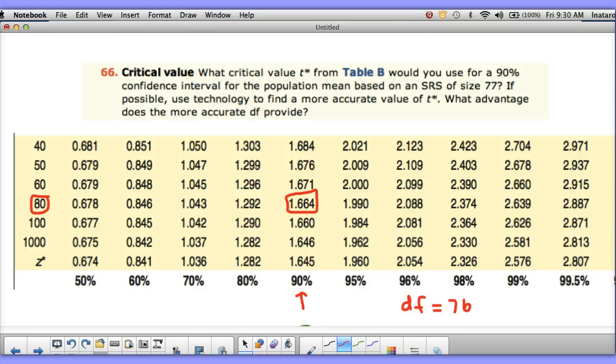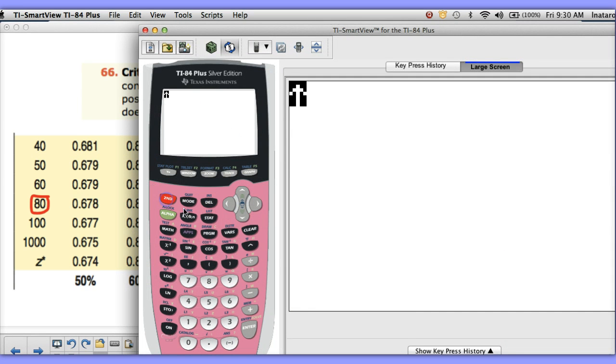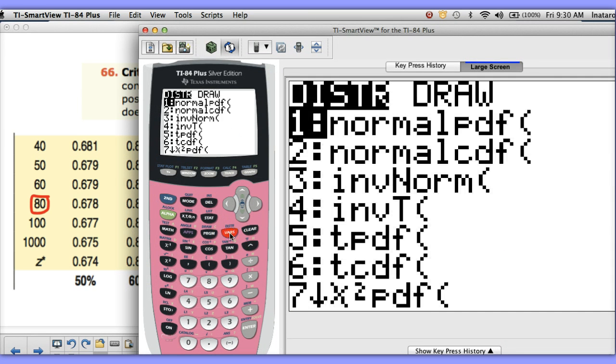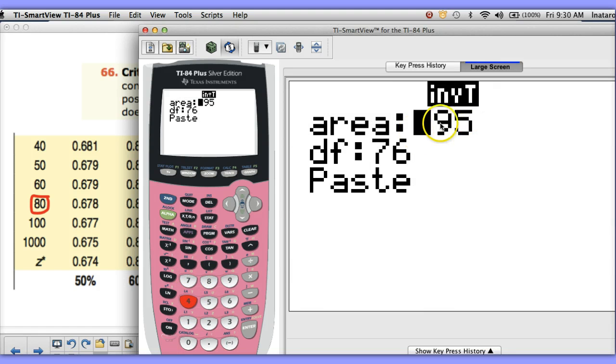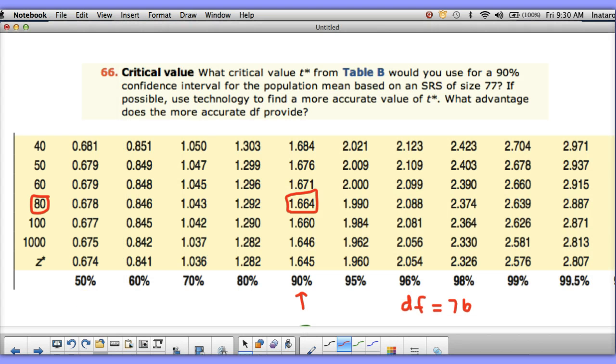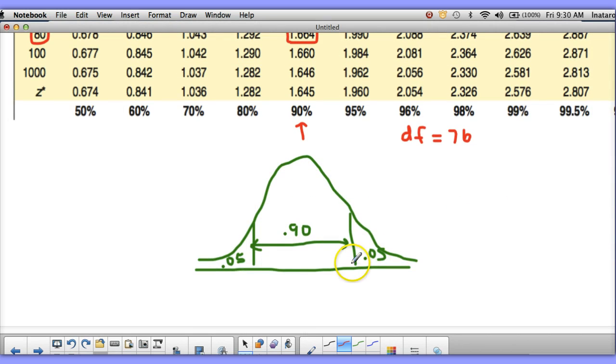then we could use our graphing calculator to get the T star value. And here's how we would do that. So we would go to second, distribution, inverse T, and here we need to enter the area to the left. Let me show you what I mean by that. To the left of our cutoff, here we have 90% of our T distribution within these 2 vertical lines here, which means we have 5% in each tail. So the 95% that I'm referencing is based on 0.9 plus 0.05. So we want to enter 0.95 on our calculator, or we could enter 0.05.